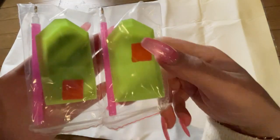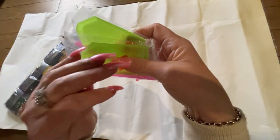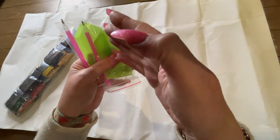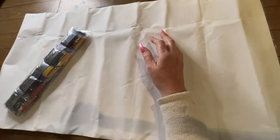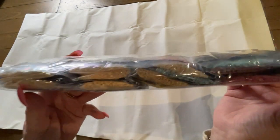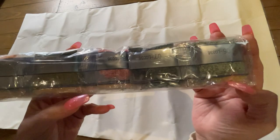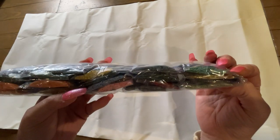Toolkits we get in here: plate of wax, tray, and a pen. You can put multiple colors in here if you like, or buddy up with a mate. Those packages are really, like, there's a lot in there. There's a lot of diamonds.